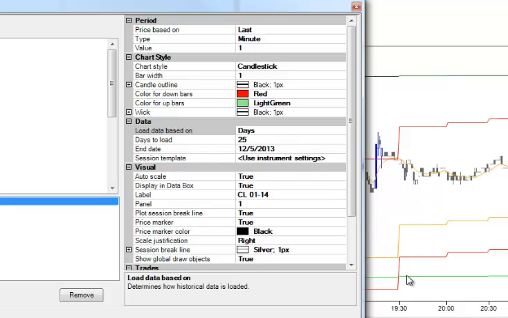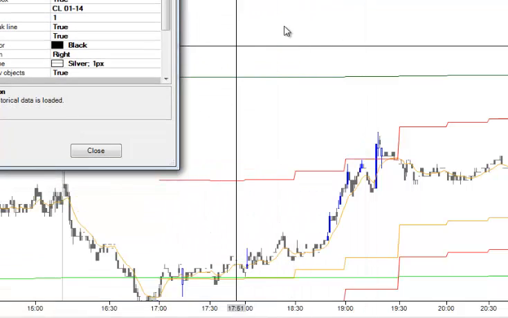It won't just start where your chart starts. You have to have enough data to cover the starting point of that curve for it to actually appear.